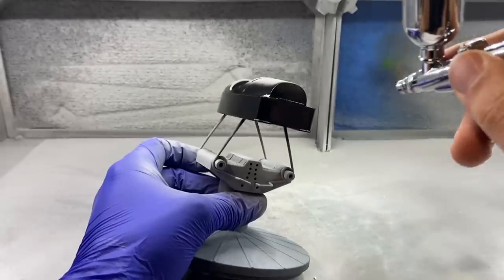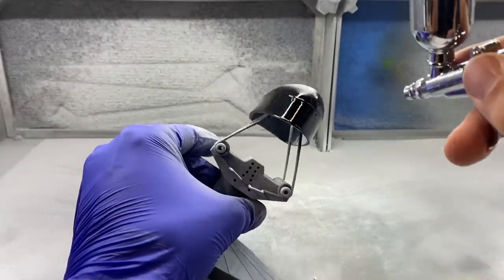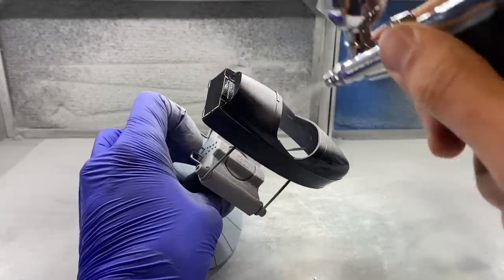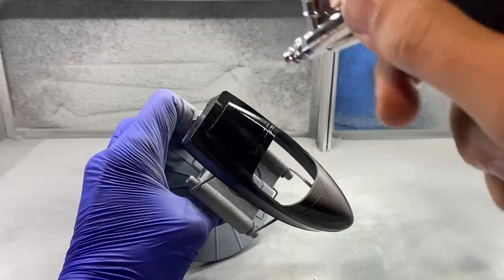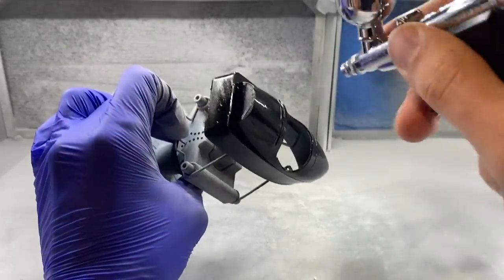Now I could refine the bodywork even more. There are still a couple of lines here and there, but I simply decided not to go overboard and just have a fun little build and also just see what is capable to come out of the printer and be built up with minimal effort in prep work.